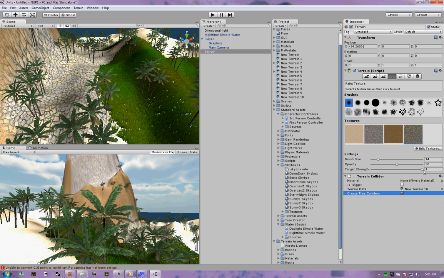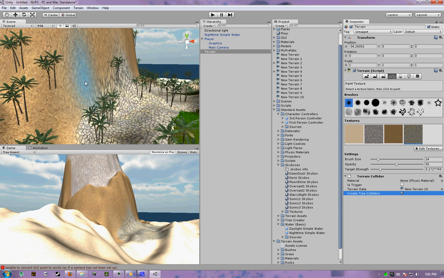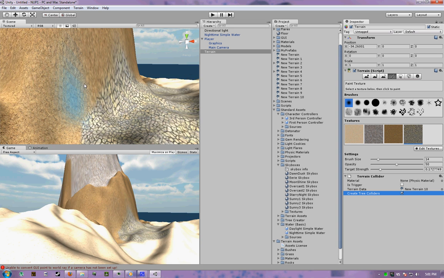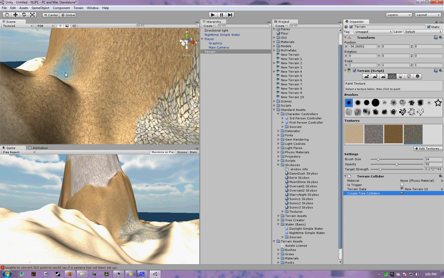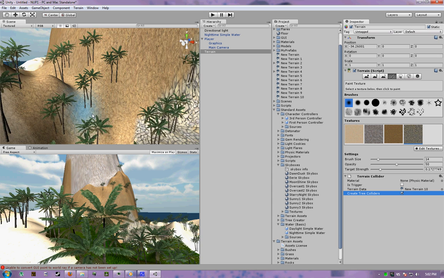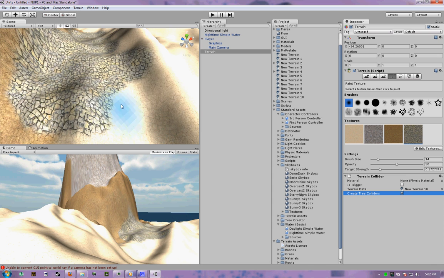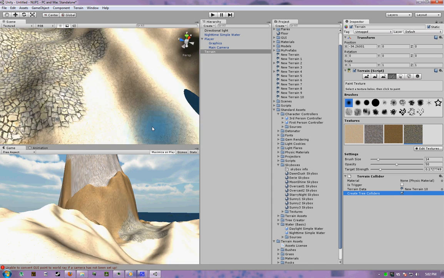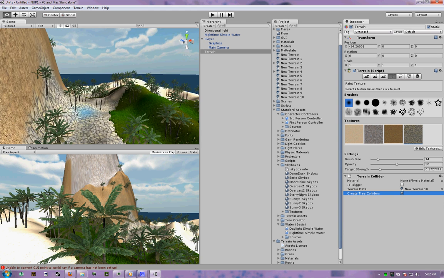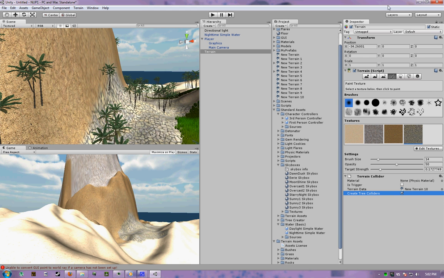If you lower the target strength, you'll notice that, like I said, it just kind of faintly layers it, so it gives those rocks kind of a veiny look, which is a really cool effect too. So you can experiment with different textures, and a lot of this is tweaking, as you'll find out. Just a lot of tweaking to this line of work. So figure it out, and hope to see some good stuff out there.